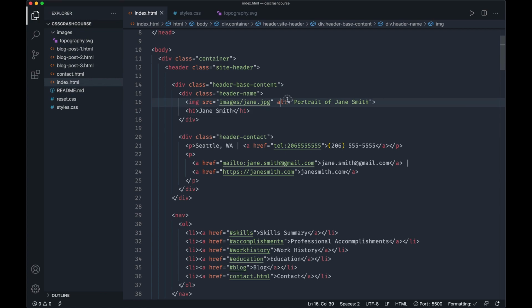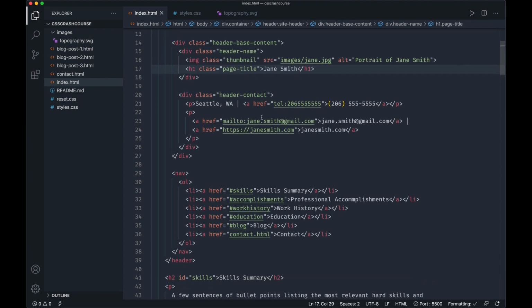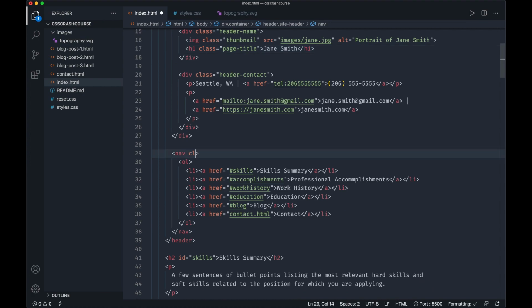I wouldn't skip this either. You kind of get penalized on your website for not having those attributes from search engines and whatnot. So I'll just say class thumbnail. I'm just getting our HTML in order here so we can go to town on our CSS, and then class page title. We'll be reusing this on each page. And I'll go down the line here and add the necessary class to header navigation so we can target that.